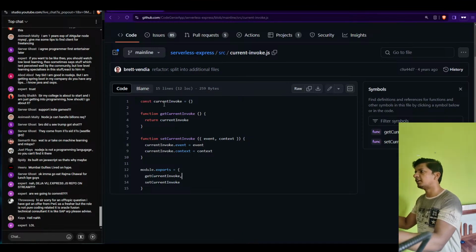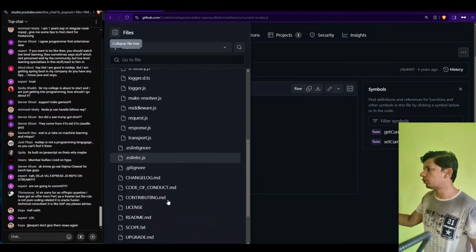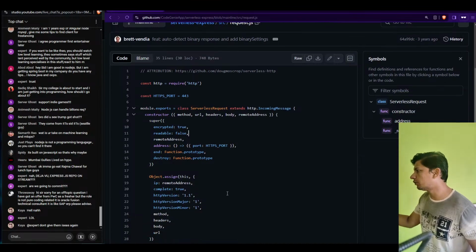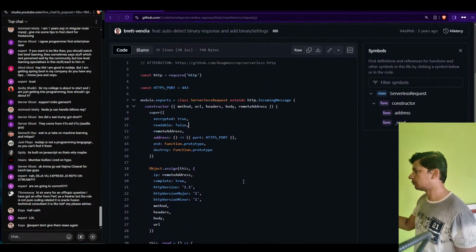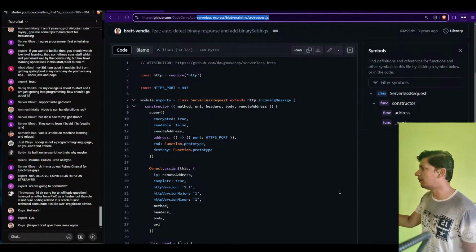So this is how you read open source projects, and this is how you figure out what they are doing, by looking at multiple different files. Wow, this is a really good project. Codegenie app serverless express. I might try this out.